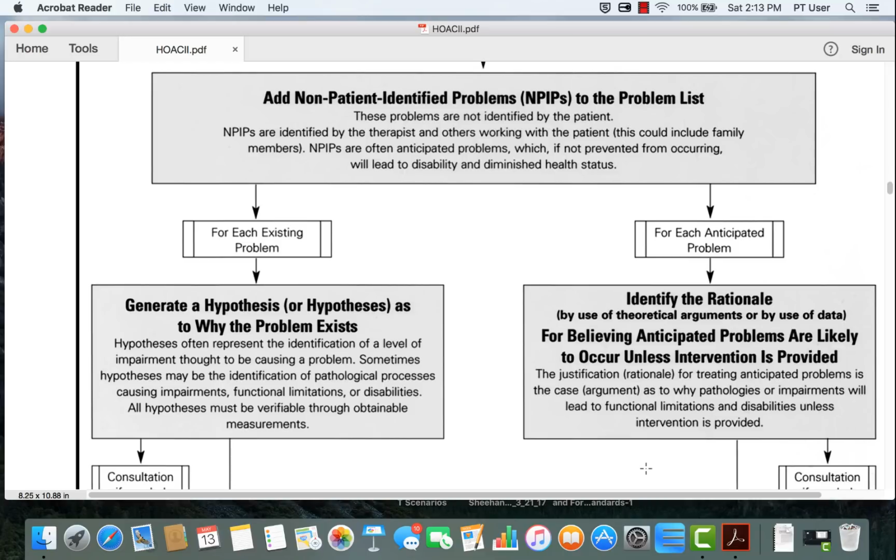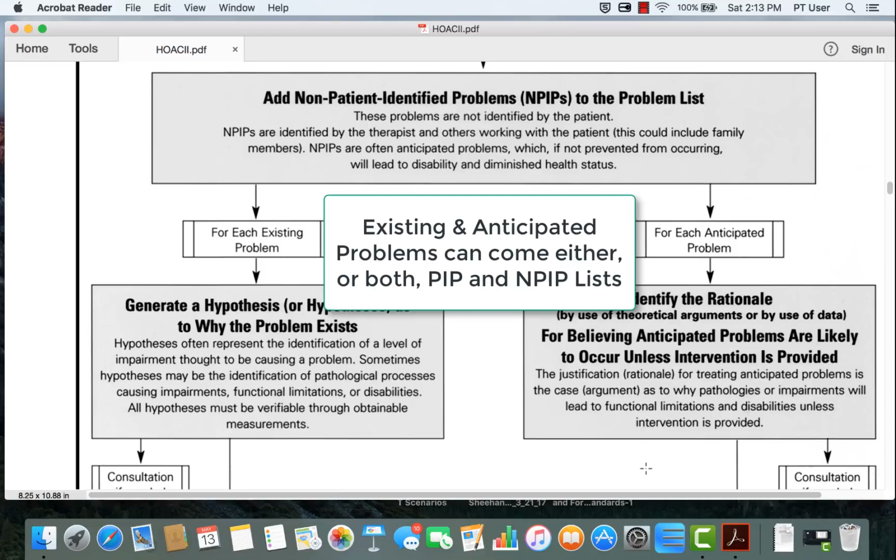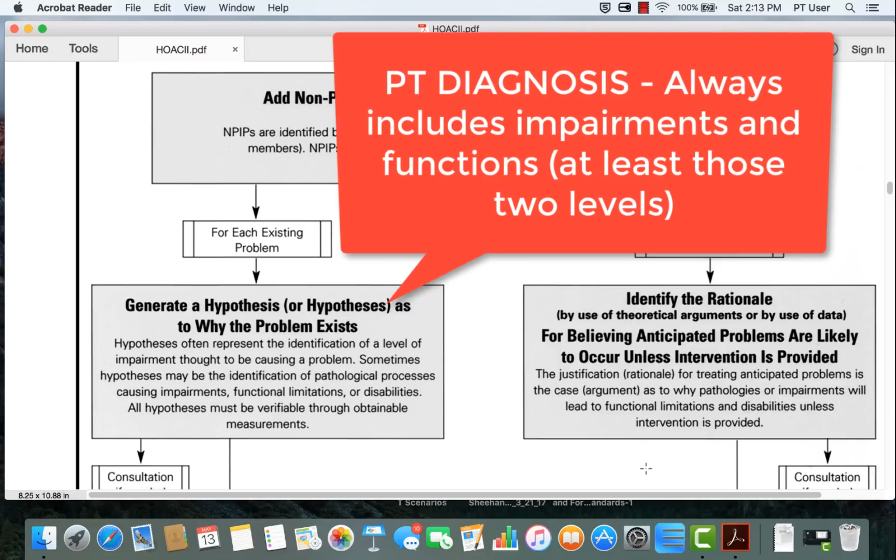Now, this is very important, and I'll say it, and you'll see some graphics pop up related to it. A hypothesis, a PT diagnosis, is always, at the very least, containing 2 components. So please remember this. As you move through the curriculum, at the very least, there might be additional, but at the very least, it contains these 2 components.